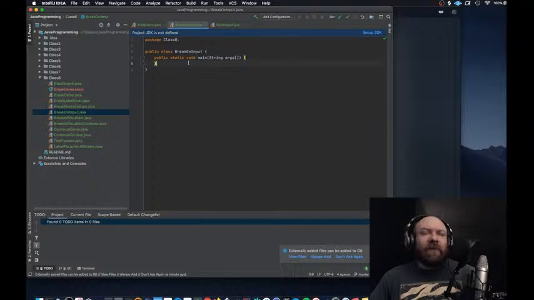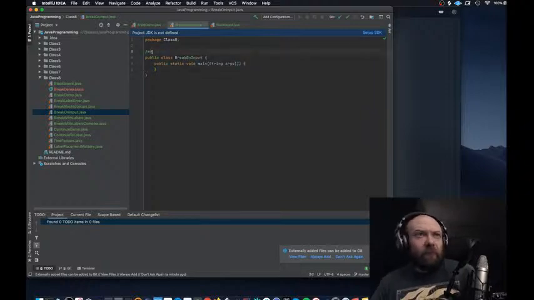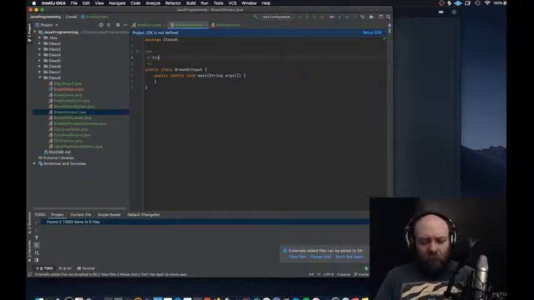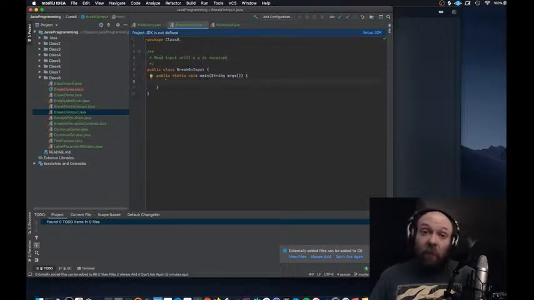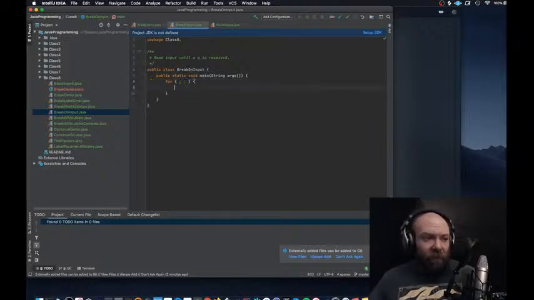We're going to use input to do that. We're going to read input until a q is received. What we're going to do is use an infinite for loop, so we learned how to do this. It basically has no iterator, no condition, and no increment. So there's our infinite loop.